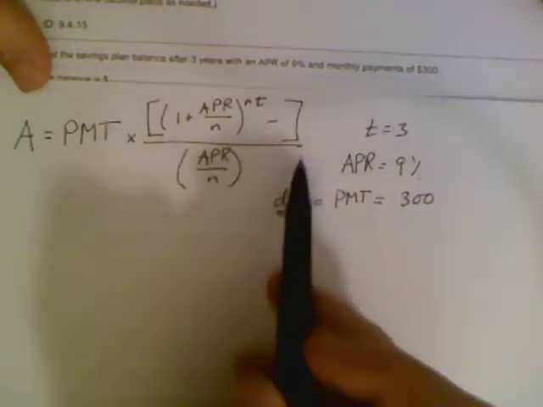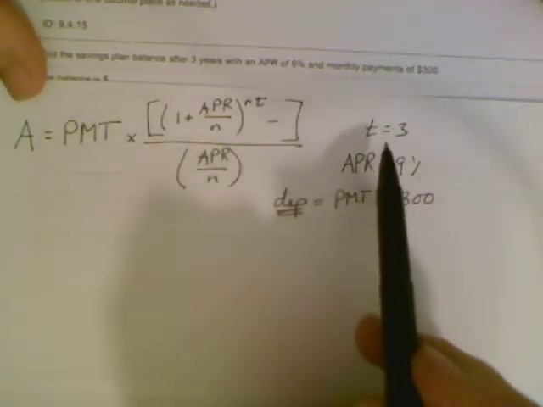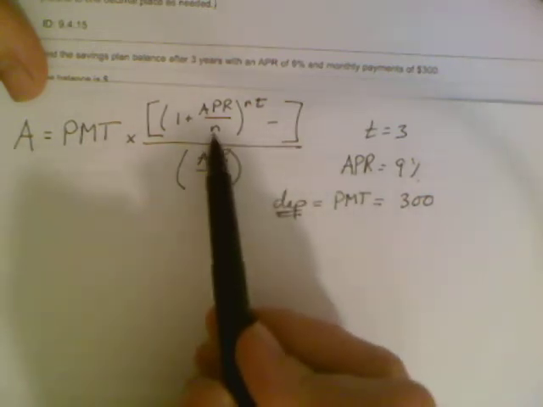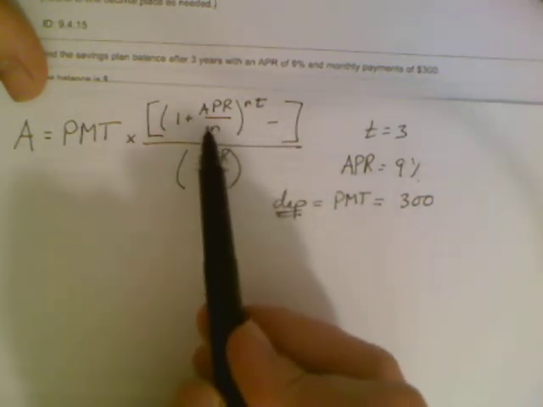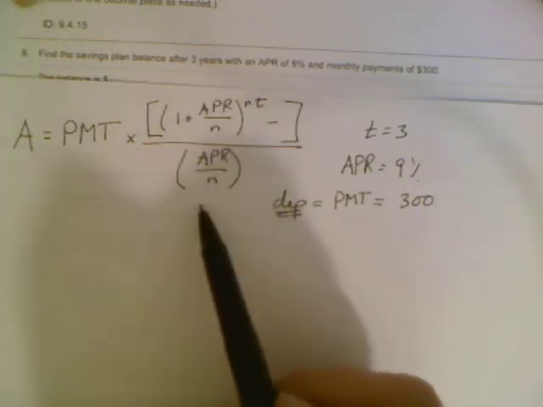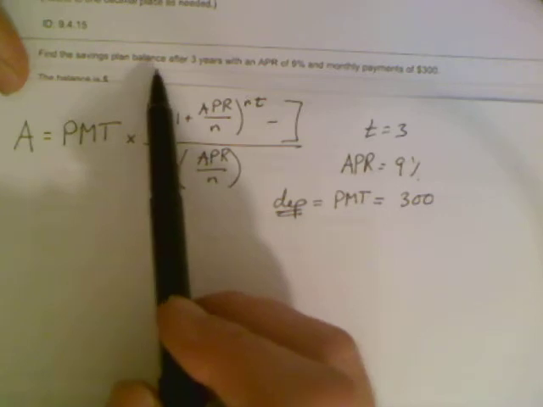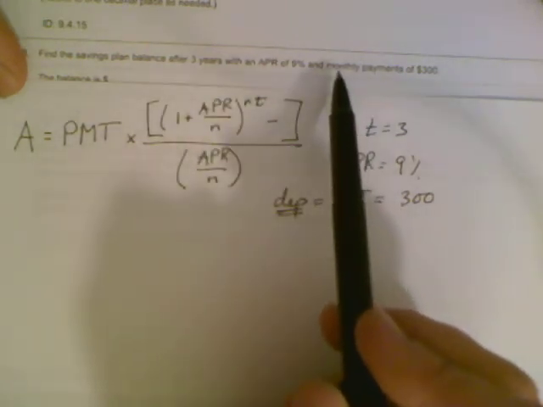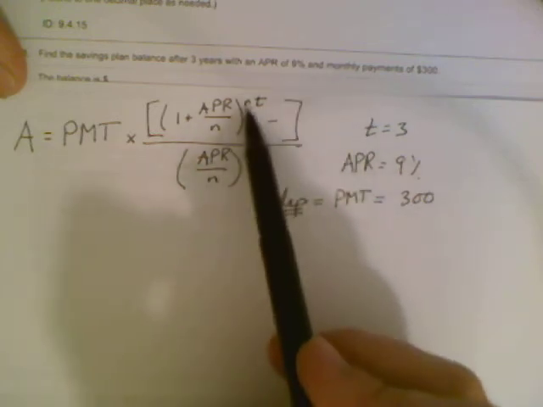So, with all this being identified, we're going to go ahead and plug in all the details. Now, there's one piece that's not clearly stated, and that's this n value. What is n going to be in this problem? Well, remember, n is the number of times we're compounding it. And since this is a savings plan and we're making monthly payments, I would argue that n is going to be in terms of months.